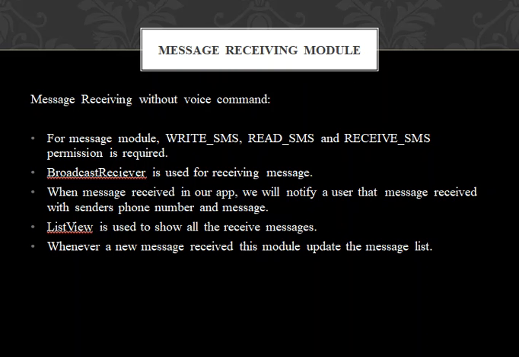Message receiving without voice command. For the message module, write SMS, read SMS and receive SMS permissions are required. A broadcast receiver is used for receiving messages. When a message is received in our app, we notify the user that a message was received, with the sender's phone number and message. A list view is used to show all the received messages. Whenever a new message is received, this module updates the message list.